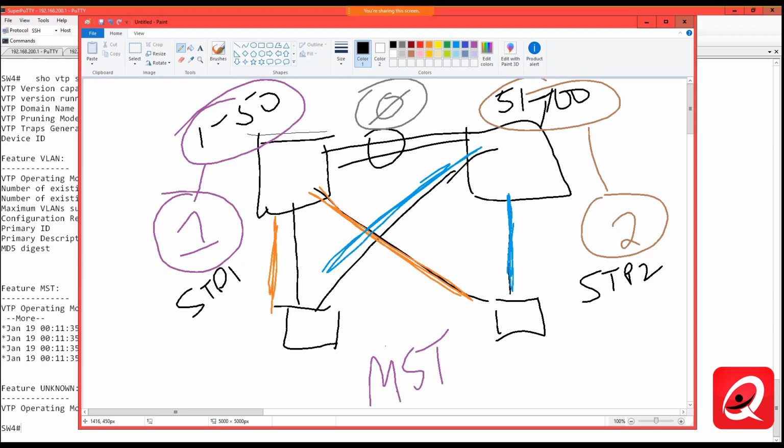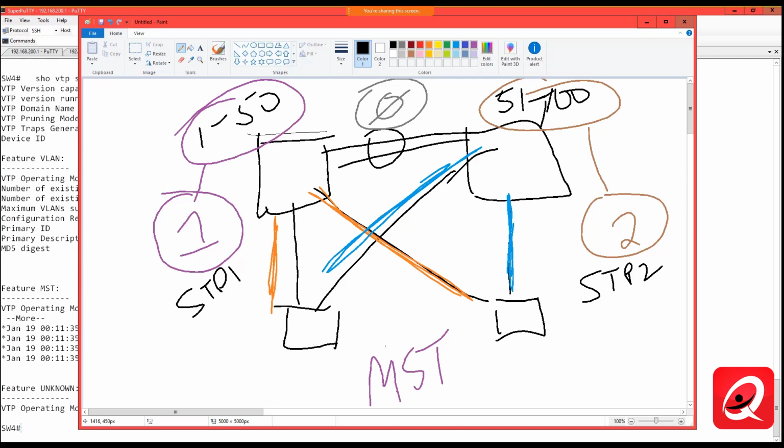Because VTP tends to run based on a per VLAN configuration, multiple spanning tree, when we're working with VTP version 1 and version 2, doesn't really sync up very well. My point is that VTP version 3 integrates with this MST database and the VLAN database much more seamlessly. We'll take a look at that as part of the configuration as well. All right.